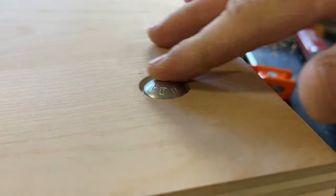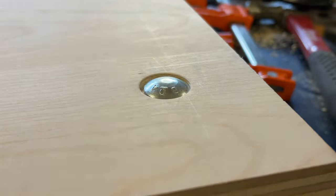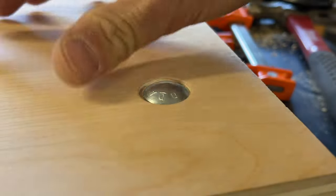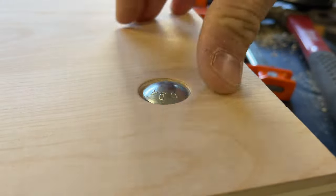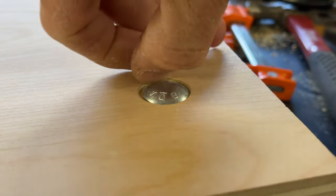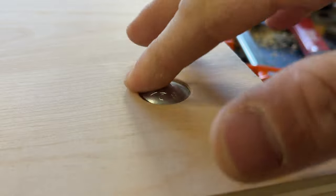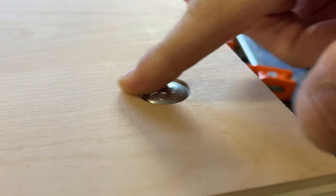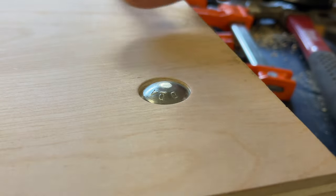So there you go, slightly countersunk, less of an edge. When a dog hits this thing full steam and tries to stop, there's less for them to get caught on. I think that's good. I went maybe a little too deep. There is still a little bit of an edge, but some of the paint's gonna fill that up. We're gonna have sand in the paint. It's gonna be goopy. It's gonna fill that up a little bit anyway.